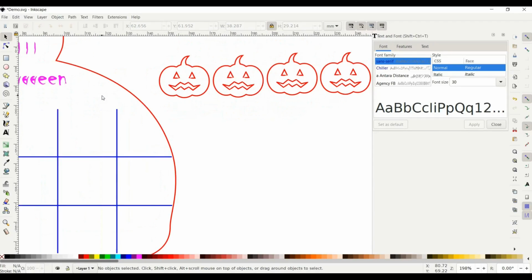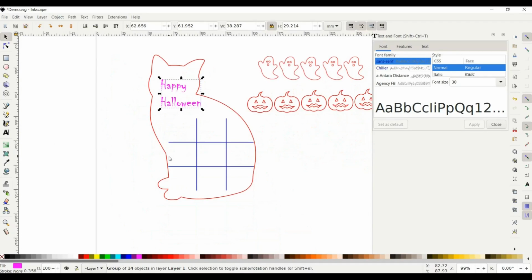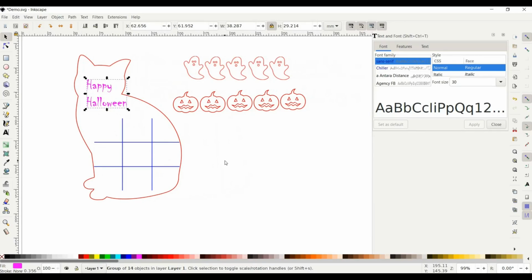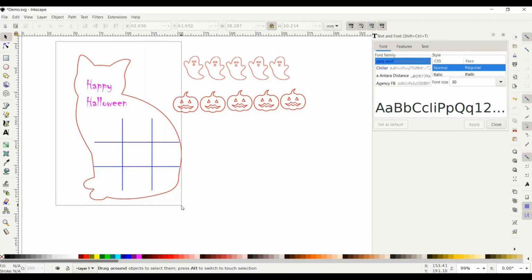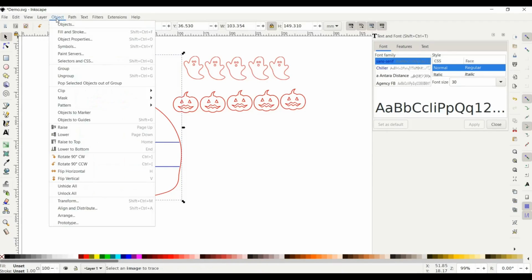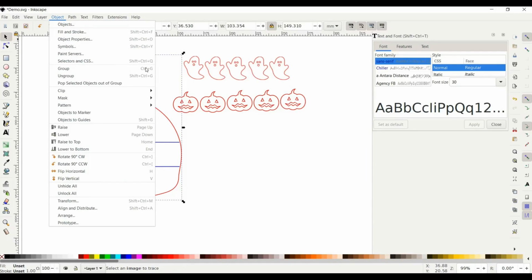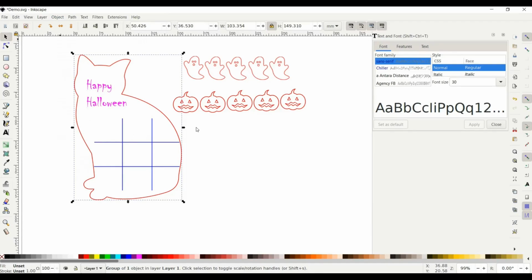Again, for this, it's not cursive, so you don't have to ungroup it and unify it since they're individual letters. They're not running over each other, so you don't have to ungroup and unify this. If you want to, you can, but you don't have to. And then now that is ready to print, I'm going to go ahead and select the whole image as well, the cat and everything, just to group it. So I'm going to do Control G, or again, you can go to Object and Group. It gets a lot quicker if you use the keyboard shortcuts that they have on the right-hand side over here. It just makes everything quicker, but you don't have to do that at the beginning.